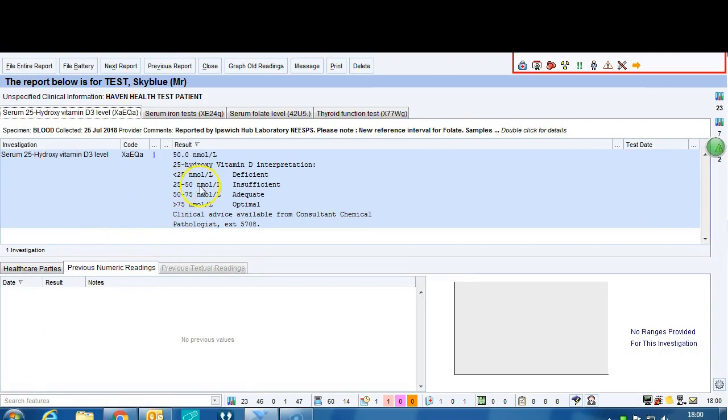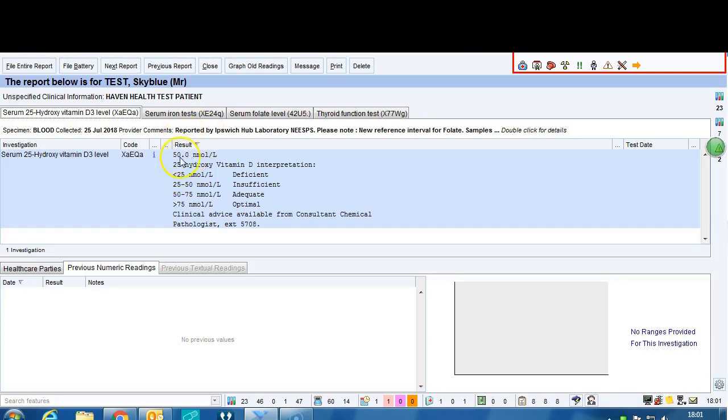So 25 to 50 is a letter. Under 20 to 25 is abnormal, communicate with patient, and read coding as vitamin D deficiency, and pass to clinician for action, because usually in some surgeries, in our surgery, we generate a letter and then the clinician has to do a prescription for strong vitamin D supplements, but in your surgery that might work differently, so you just need to have a look at that.